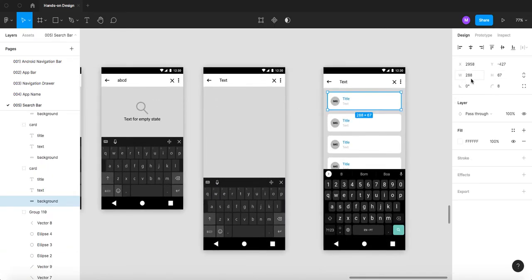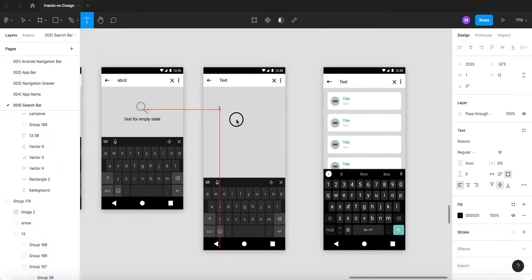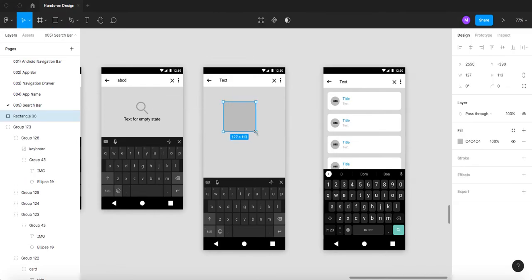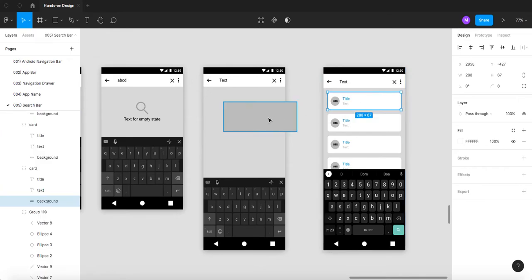I will see the size like 288 by 67. I would prefer having 68, something like that, but you know, 288 by 68. So, and white, 288 by 68.